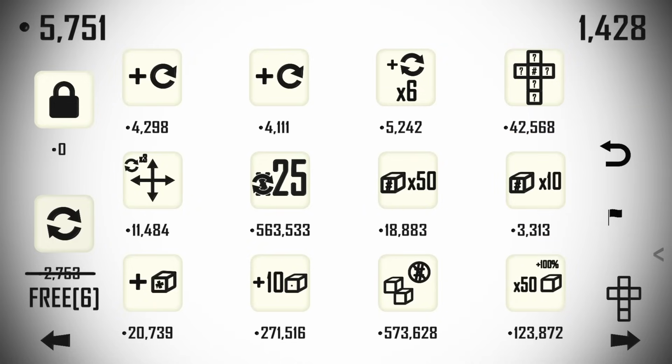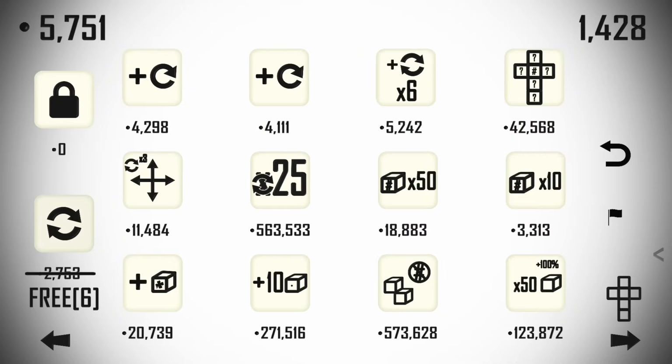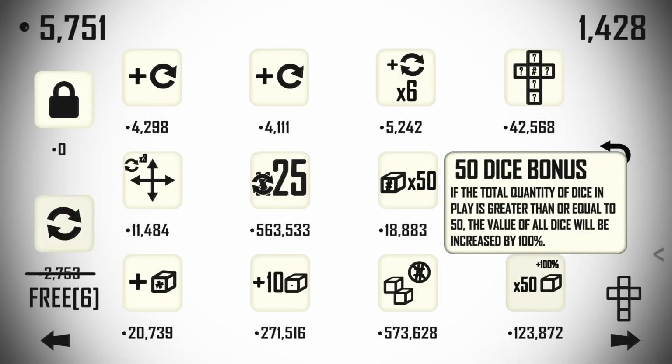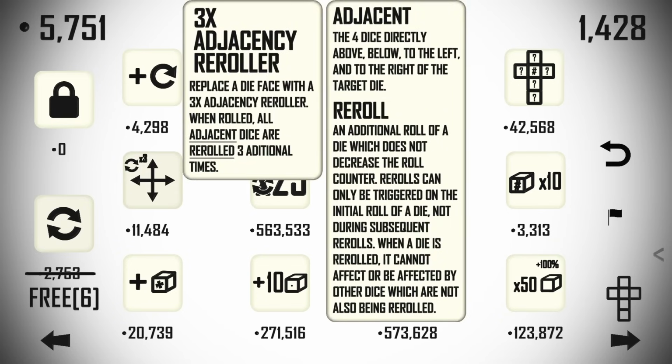Let's see, make all numerals the same numeral. Should look at these. Allows all group effects to be applied to non-numeric faces as well as numeric faces. Okay. A doubles, triples, or Yahtzee effect. 50 dice bonus. The total quantity of die in play is greater than or equal to 50. So that's the opposite. Greater than or equal to. Okay, yep. 3x adjacency reroller.